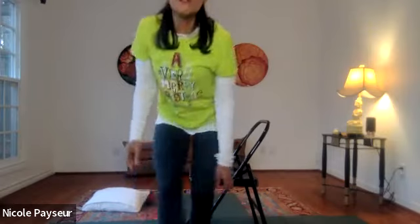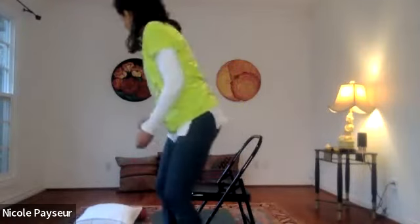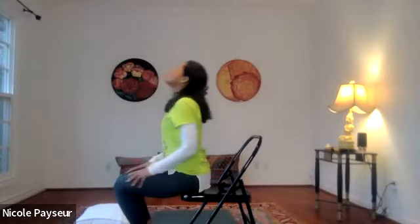Thrust the chin forward and up, so that the underbite is like a little bit of a bulldog. So your chin is going to come up and towards the ceiling. And you're rounding and arching. And you're rounding and arching.